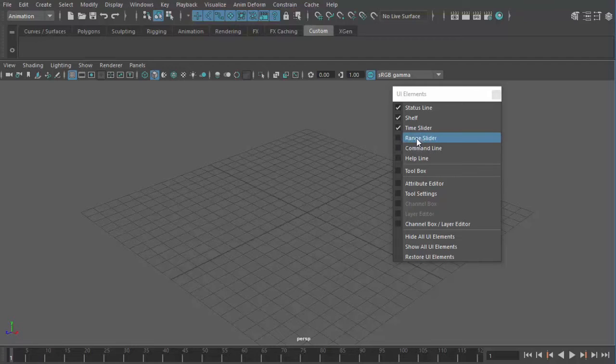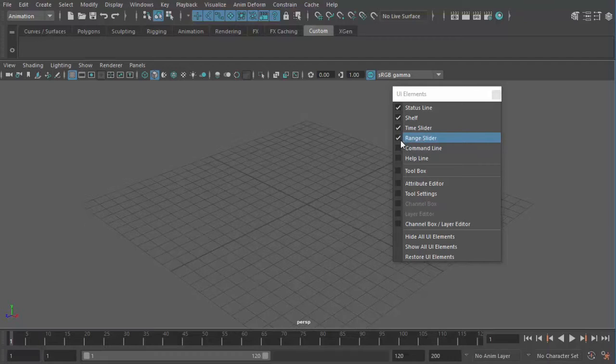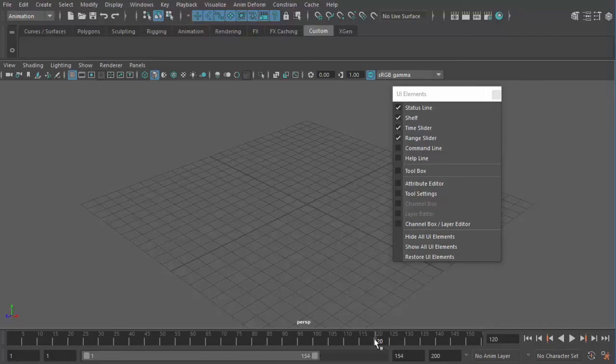If you want to control how many frames you want to show in your timeline, that's when we use the range slider. So that is the next UI element. If I click on that, this shows us the range slider from which we can choose what should be the range of my time slider. Now it shows starting from 1 frame till 120 frames. So that's what we have here. If I want to increase the number of frames, all I have to do is click here and drag, so that you can see that now we have more frames. I can push it all the way to 200. So now we have frames from 1 till 200.